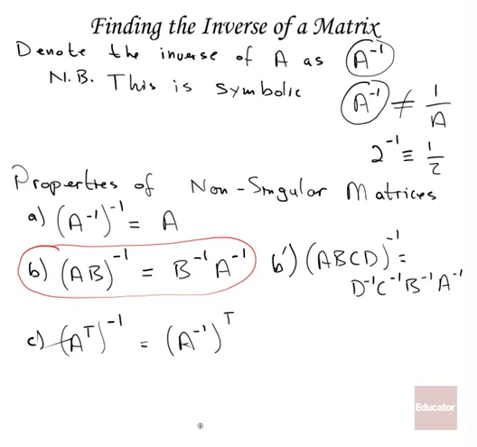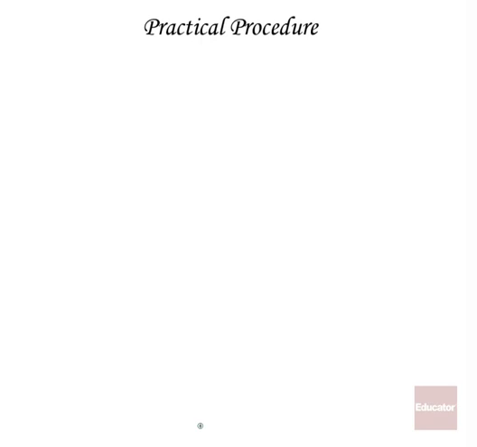Let's see what we can do. We want to find a practical procedure for finding the inverse of any given matrix. And here it is. It's actually very, very simple. It's something that we've already done. We're going to be using Gauss-Jordan elimination again. We're going to be doing reduced row echelon form, except now we're going to put 2 matrices next to each other. We're going to be doing it simultaneously, and then the one on the right that we end up getting will actually be our inverse. It's really quite beautiful.